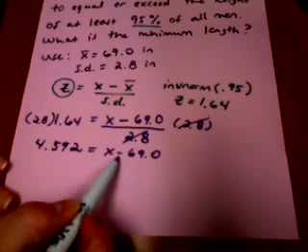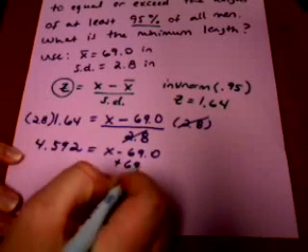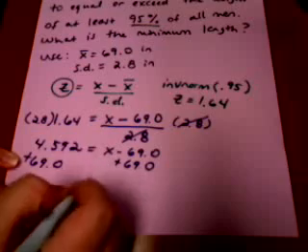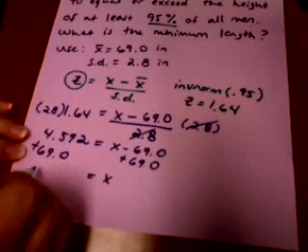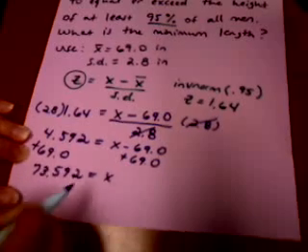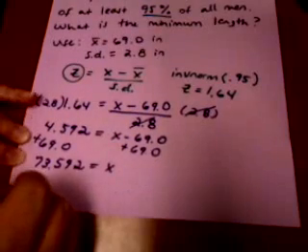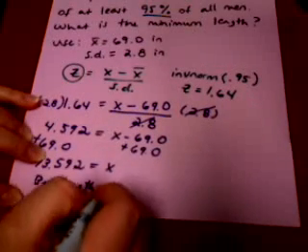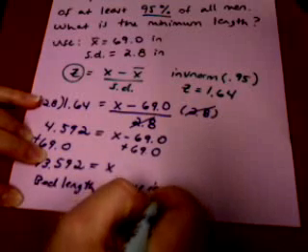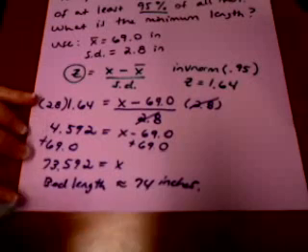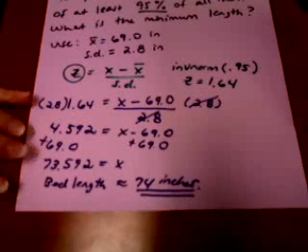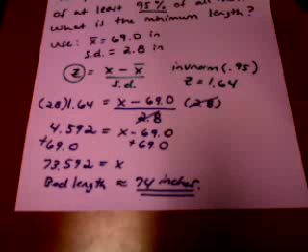Okay, now to solve for x, I want to undo the subtraction. So you would add. Okay, when you do this, you're going to get 73.592. Okay, that's the height you want your bed to be. Now, of course, if you were someone designing a bed, you wouldn't use these kind of decimal points. You want to make sure you round this to a nice whole number. So we're going to say that we want our bed length to be approximately 74 inches. And that way it takes care of our rounding issue too. In case we did round a little bit down too much, we'll make sure that 95% of men still fit in that bed. So our bed needs to be at least 74 inches.